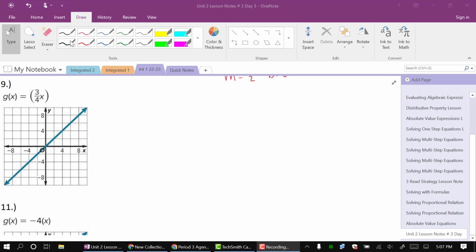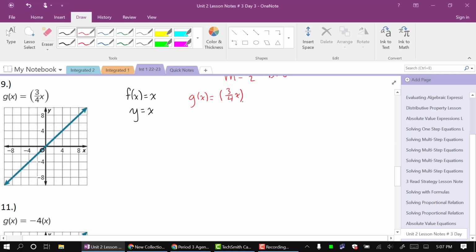So we have g of x equals 3/4 x. Again, our parent function is f of x equals x, the most basic version of this linear equation. We've already got it graphed right here, so we don't have to worry about graphing it today. Now we want to look at what our new function is. So it's g of x equals 3/4x. When I look at this, I see that it is inside of parentheses. Since it's inside the parentheses, this is going to be a horizontal dilation.